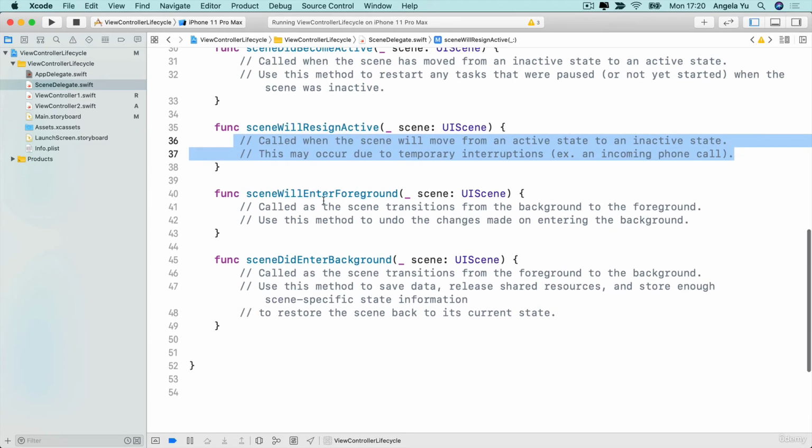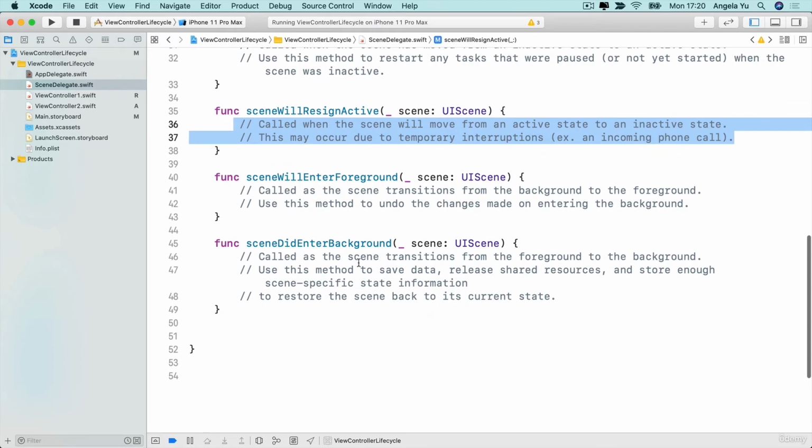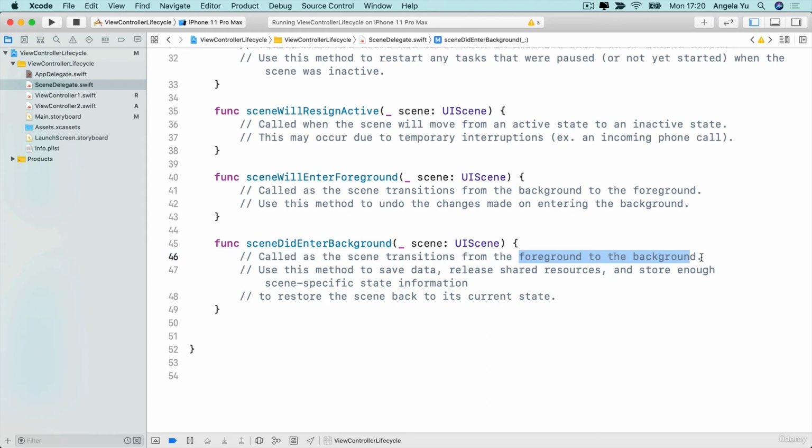And then there's other methods like scene did enter background. And this is the moment when your app goes from the foreground to the background. And this is a really good time to save a user's data. So if they were filling in a form and it so happens that the app enters the background, then it's a good idea to actually save what they've typed in, because the next time point where the app actually gets destroyed can be unpredictable.